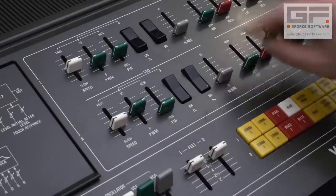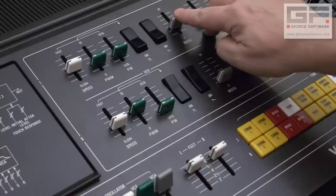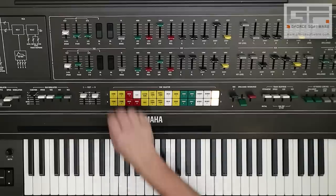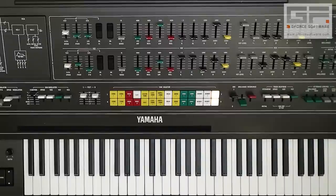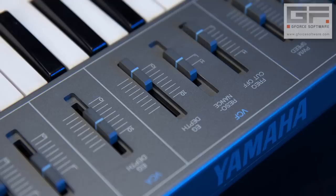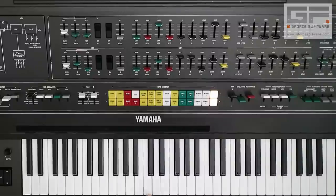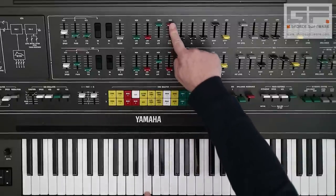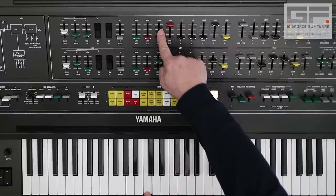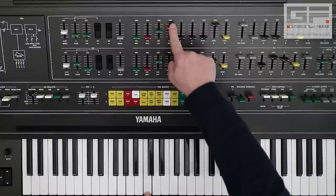Finally, in the VCO section, there is a noise slider. One of my favourite things is to use this with the ring modulator to create a living, breathing, organic sound, but more of that later. Nearly all of the original CS range of synthesizers featured both independent high-pass and low-pass filters, the exception being the tiny little CS-01. And while there's resonance available for both modes, neither of them stray into self-oscillation territory. In fact, the filters are simple 12 dB per octave filters, and while they're versatile enough, they are not what you would call powerful.